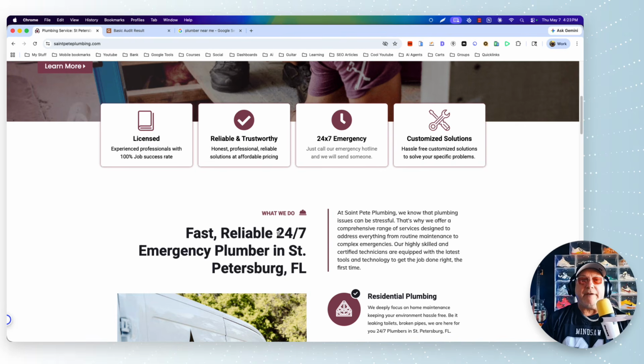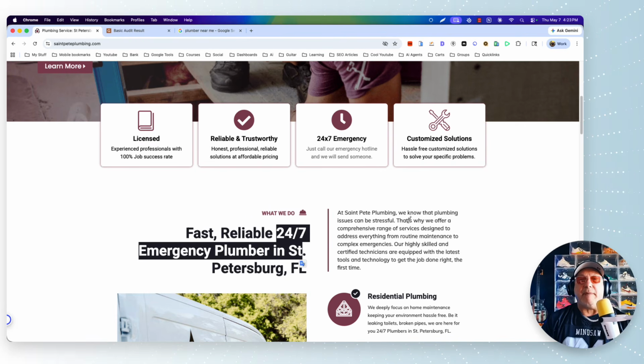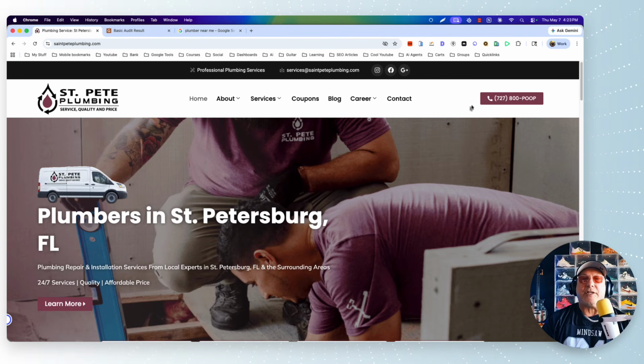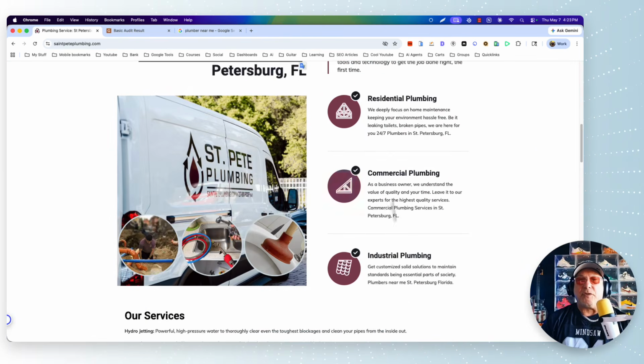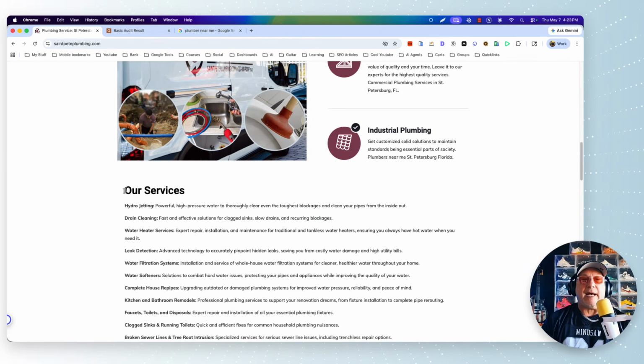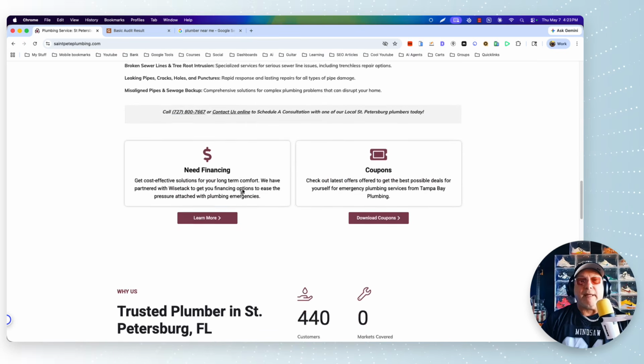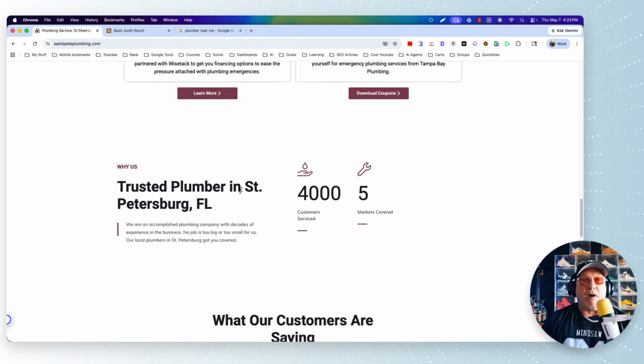Look at this, 24/7 emergency plumbing. That should go up on top, right here. I should know you're 24/7 here. As we scroll down, that's their services. But look at this, our services. What type of services do you provide? You provide roofing, electrical, plumbing, moving. This is all what I'm talking about, on-page signals.